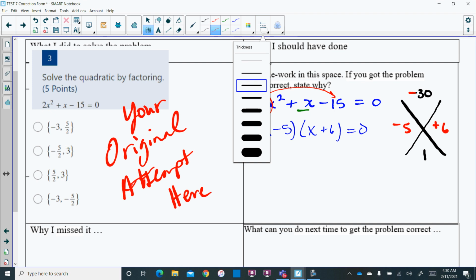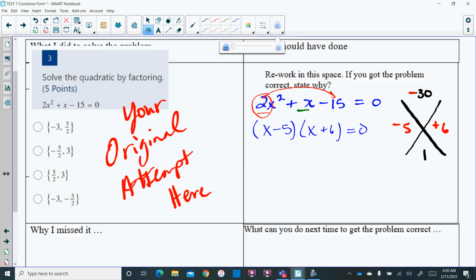And where some of the mistakes were: because we multiplied by the coefficient of 2, you had to divide by 2. So when you simplify this first one, 2 obviously cannot be divided into 5. So you had to take this 2 and move it up, bottom up. So this is 2x minus 5. And then here, yes, that can be simplified to x plus 3 equal to 0.